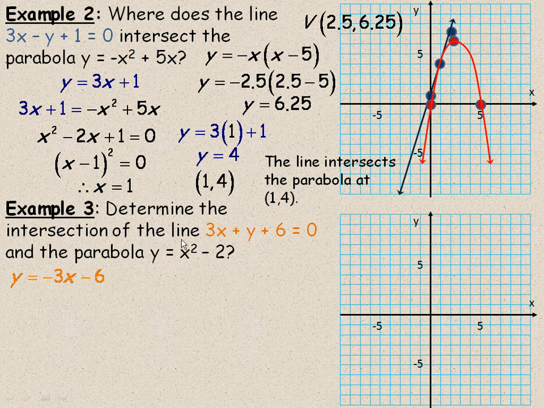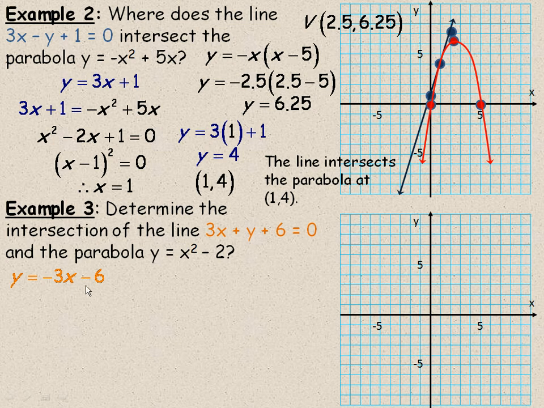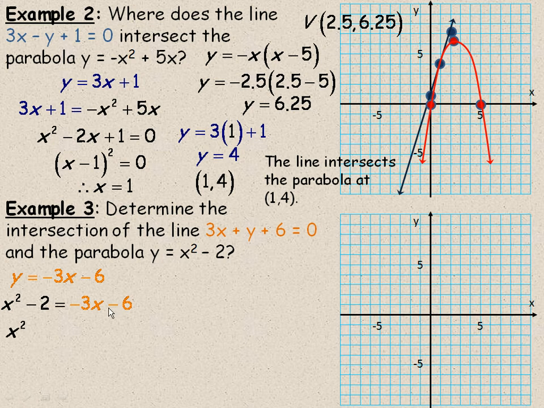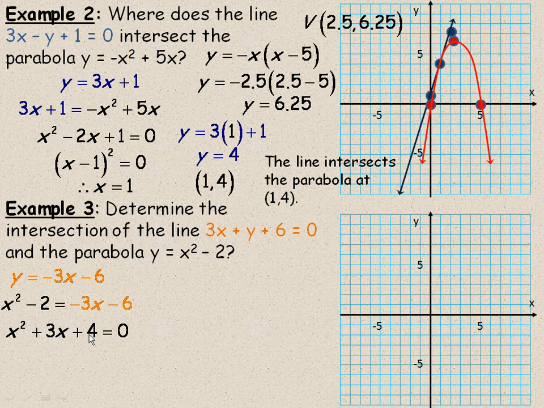And so I would equate x² - 2 and -3x - 6 because, again, where the line and the curve cross, the y-coordinates are the same. So equating x² - 2 and -3x - 6 and rearranging, we get x² + 3x. -2 + 6 would be 4. So we have this quadratic equation to solve.